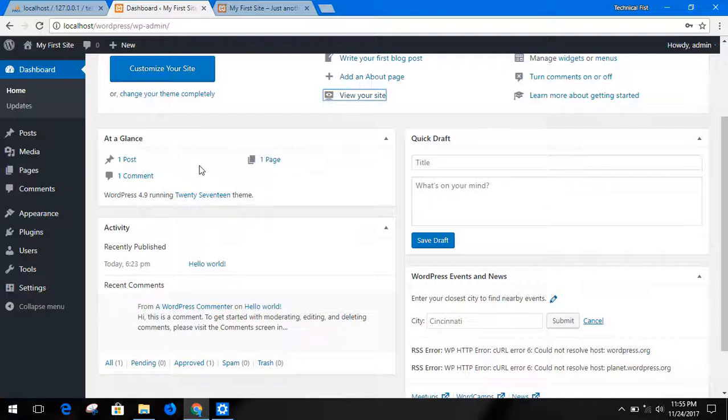Yeah, we are on the backend. So majorly you can write a title here, or whatever is coming to your mind, you can write here and save as a draft. And whenever you get time, if you're a blogger, this is mainly for bloggers. They usually, when they get an idea, write the title and the content and save as a draft. And whenever they get the time, they change it and make lots of improvements, and then they upload to the server. So this is it for the dashboard.